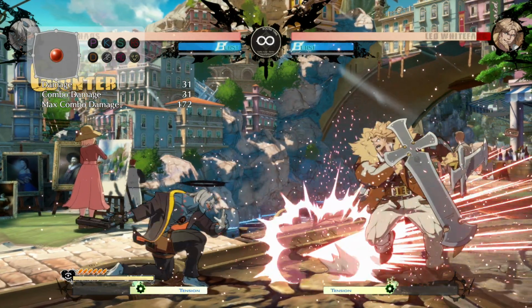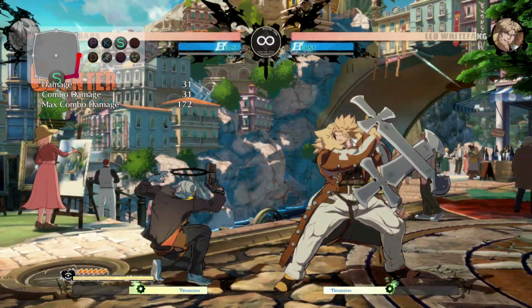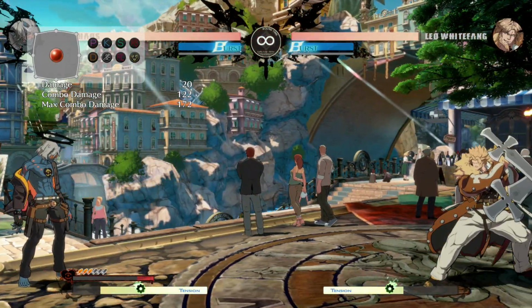So in situations where, say, you get that straight hit and you get the counter hit, that's great. And say you want to convert right away and just start shooting the enemy. You will still get your damage, 122, as you can see here.